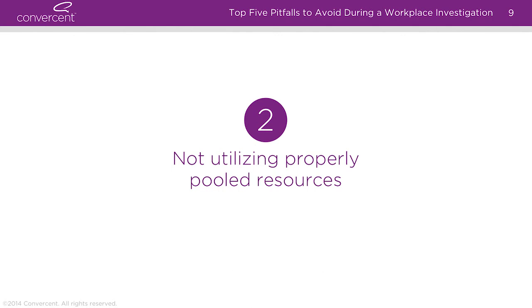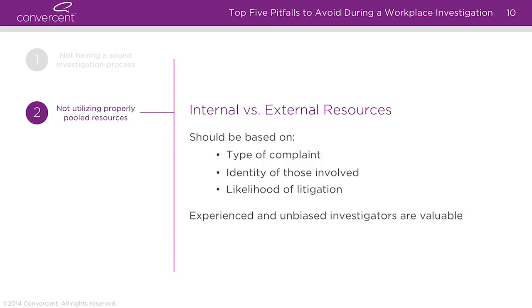Second pitfall to avoid, not utilizing properly pooled resources. You need to have experienced and unbiased investigators. You need to have in your organization people who have done this before. If they haven't done it before, you've got to provide them with adequate training to make sure that they're doing it correctly. This can be very detrimental to your organization if you don't have the right skill level.